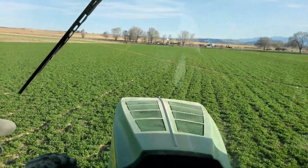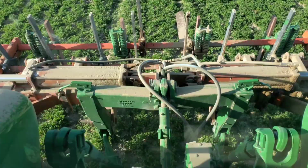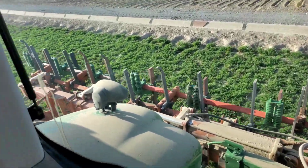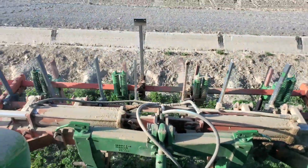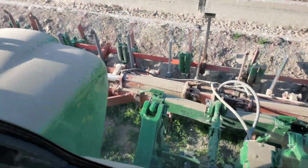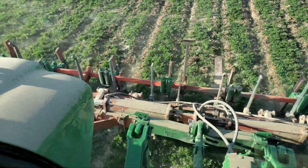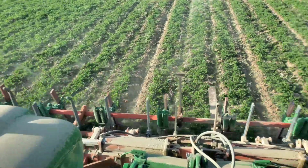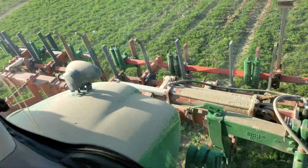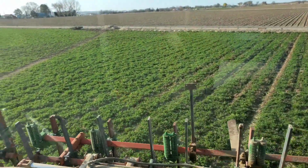But up here at the top of the field, I'm still having to pull out the ends. So the top of the field takes a lot longer than the bottom, just because of pulling out ends. Just come out a little ways. Get back over and grab the next pass.